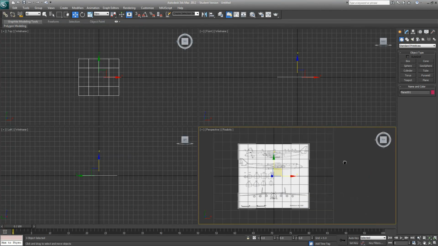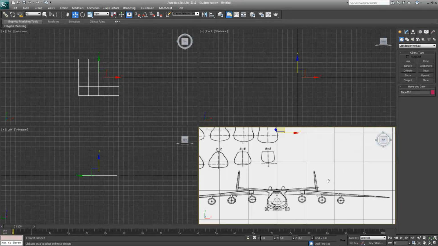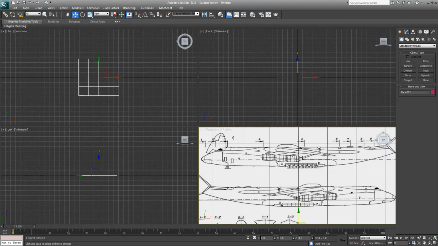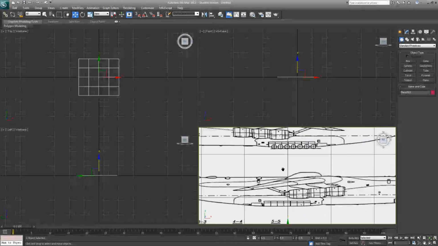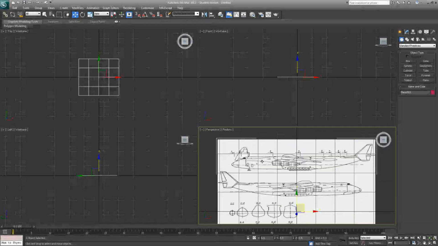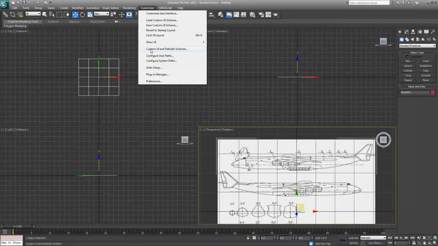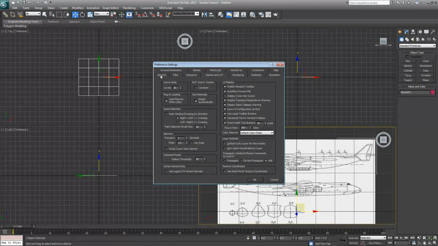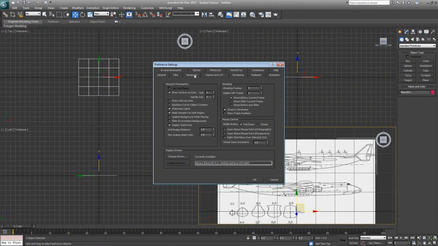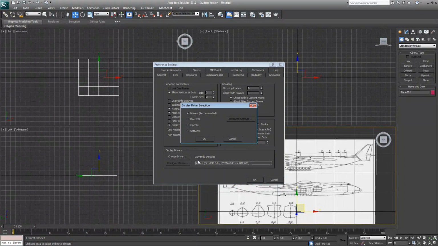So let me look at this here in this view. It looks good and crisp, but my old computer didn't really work well when I was on the default render engine, which is called Nitrous. So for those of you that might be having an issue and this is looking blurry automatically, it's a two-step process basically. You're going to go into Preferences, and there's a lot of tabs here. You're going to want to go to the Viewports tab and choose Driver, and Nitrous is the default renderer, but you'd want to go to Direct3D if you're having an issue.